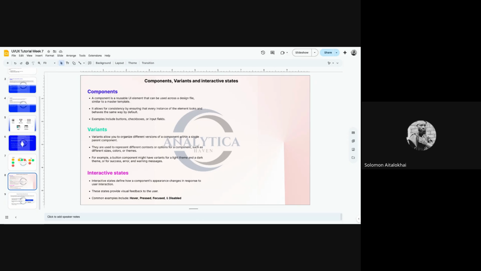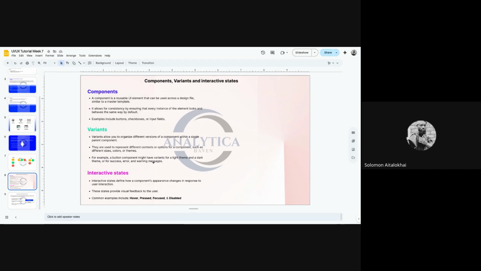So if you want to change the button component from the default, you just go to your tool panel and pick the variant of that component, the one that has a different color or the one that doesn't have an icon. You just pick it there and it populates on your frame. You don't need to start designing a different button from scratch. So that's what variants are.